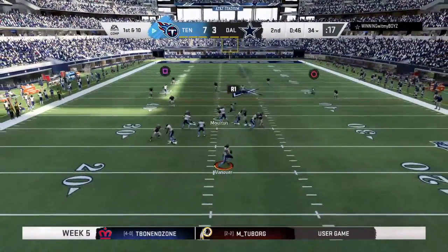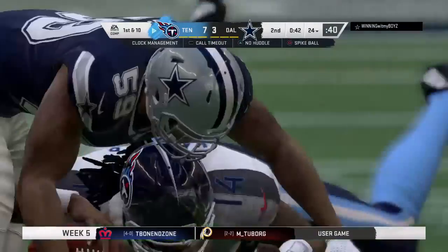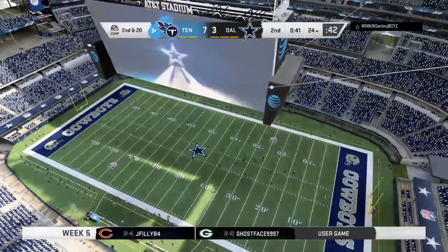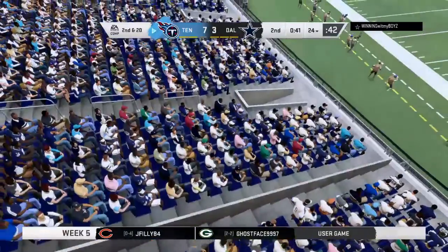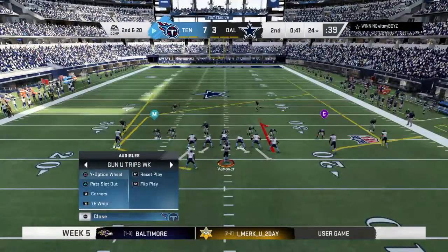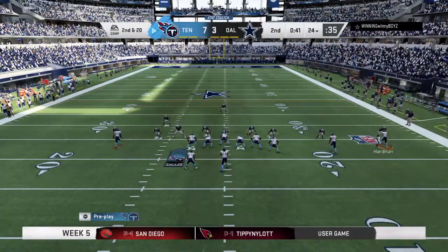They'll drop to throw. And he will go down. A Cowboys sack. The Titans going to use the first of their timeouts as they'll stop it with just over 40 seconds to go in the first half. So now 20 yards to go on second down after the sack. Work to be done.